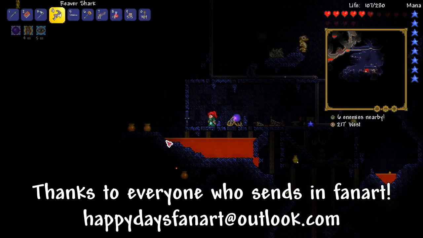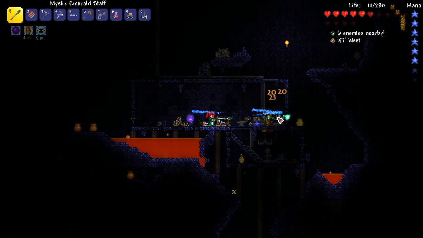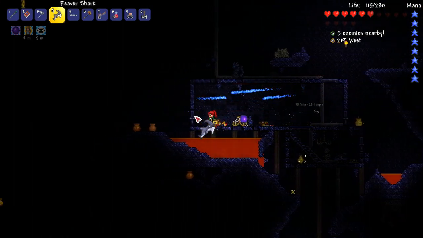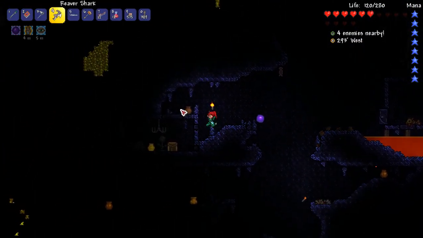Actually, let's put on that Spelunker potion. Lovely. Hang on, Salamander. What are you doing? Just stay away, buddy. Ooh, we should get this stuff too. Lovely. Yeah, we're making our way down to the underworld, so we can finally start our base.